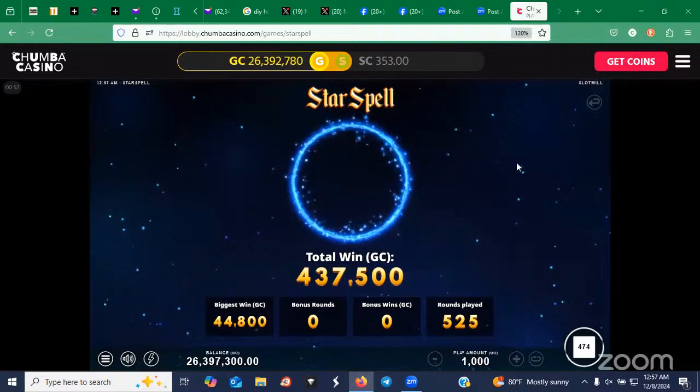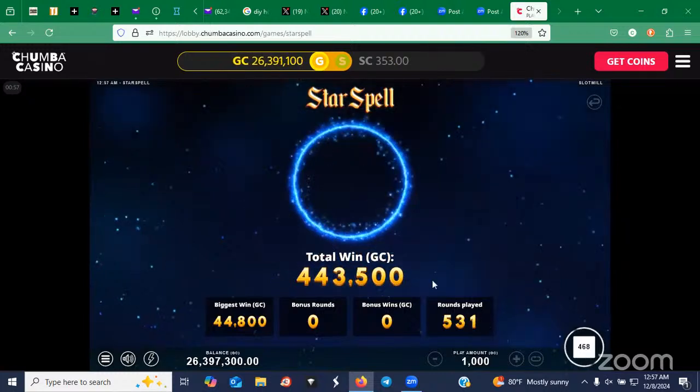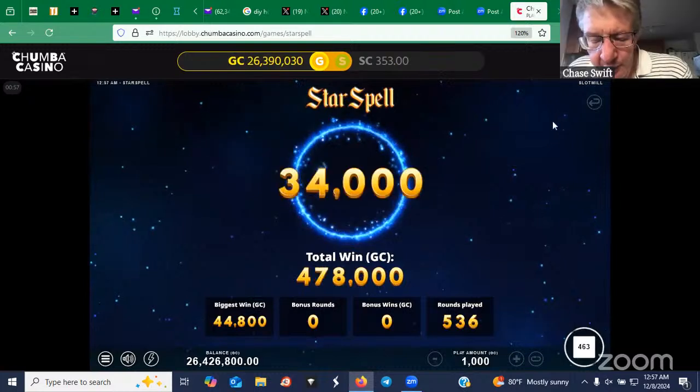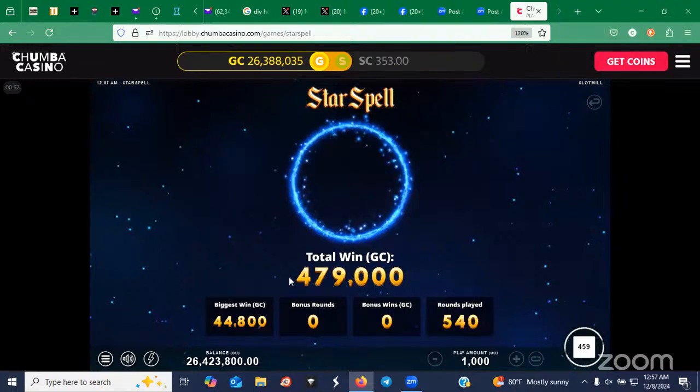So there's a formula using the number of spins completed and the total win. Is that correct? Yes, you get a percentage from looking at the total wins and the total spins.